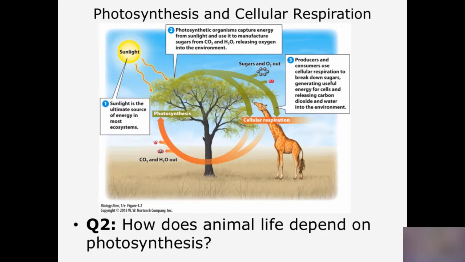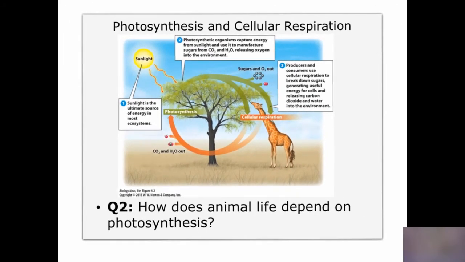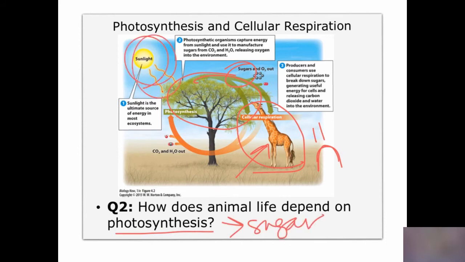Okay, question two. How does animal life depend on photosynthesis? Well, what did we say before? Can we do photosynthesis? No. So where the heck are we going to get our sugar? Plants can do it all themselves, right? They make sugar, break it down, boom, self-sufficient. Are we self-sufficient? No. We need photosynthesis to make us sugar. From the sun. That's crazy. The sun and a plant turns carbon dioxide gas and some water into freaking sugar. Come on, that is awesome. Okay, whatever. You need sugar. You gotta eat. So you should appreciate it on some level, even if it's not super nerdy.